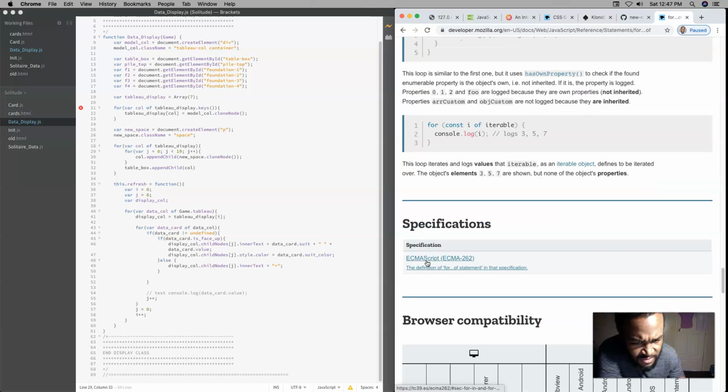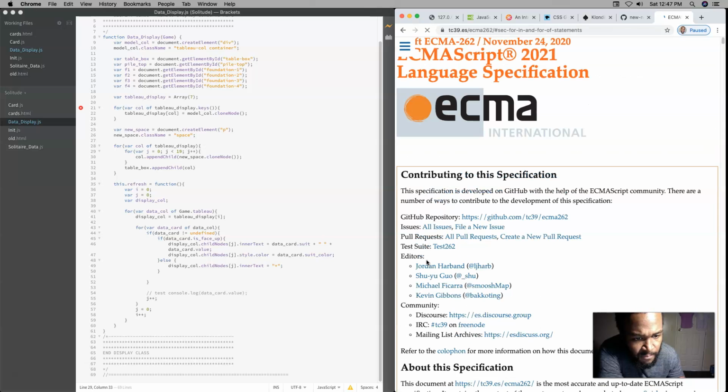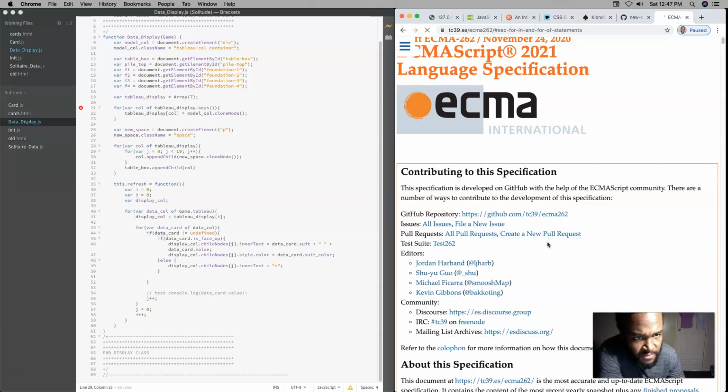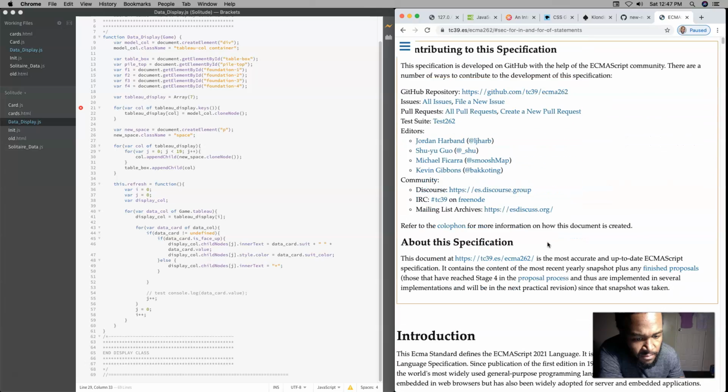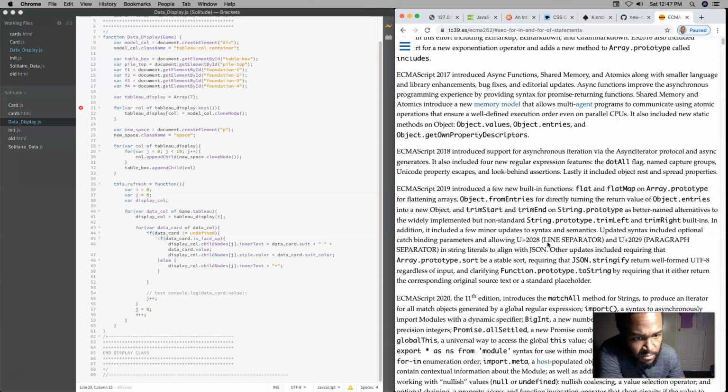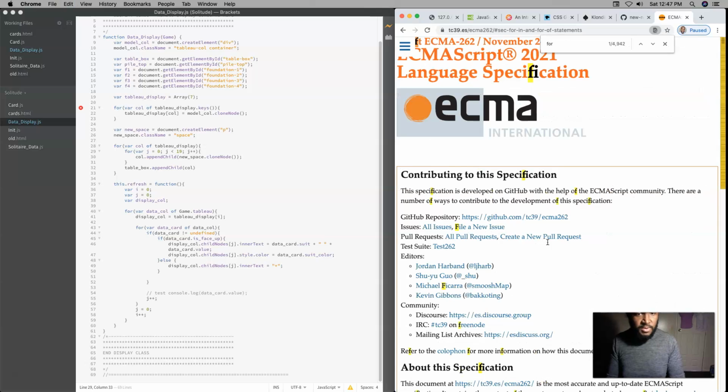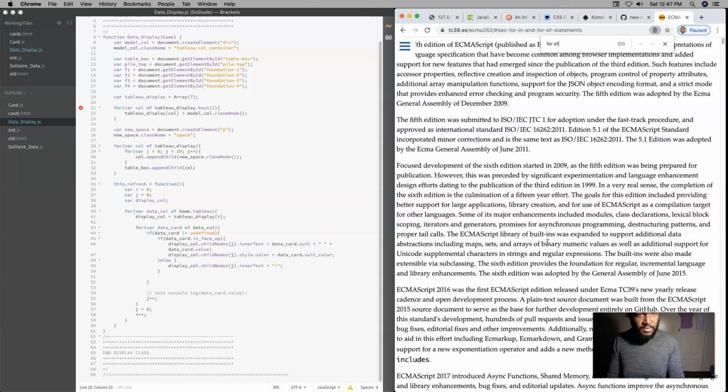What is this? ECMAScript, ECMA 262. What is that? Does it say when it was done? Let's hit for of.